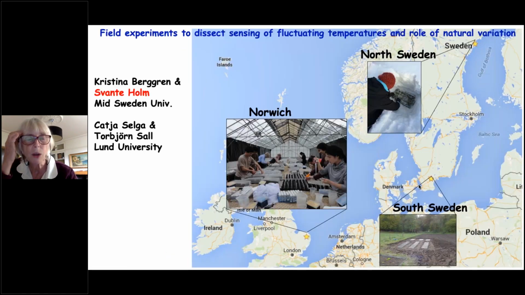So this took us into a whole set of experiments that actually the ERC happily funded. They like to have blue sky proposals, and this was a very blue sky one, a molecular biologist proposing to do field experiments. We were very fortunate to have Svante Holm, who helped us, and Torbjörn Saul from Lund at Swedish universities. And we then sowed a whole series of genotypes out either in North Sweden, South Sweden, or in a cannibalized greenhouse in Norwich. You'll see a mass activity of all our sowing, so that we could then put these lines out and harvest them every week through the winter. And in fact, we did some chromatin IP analysis too in Norwich.